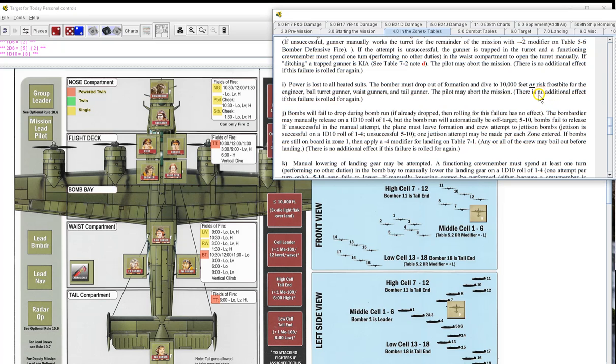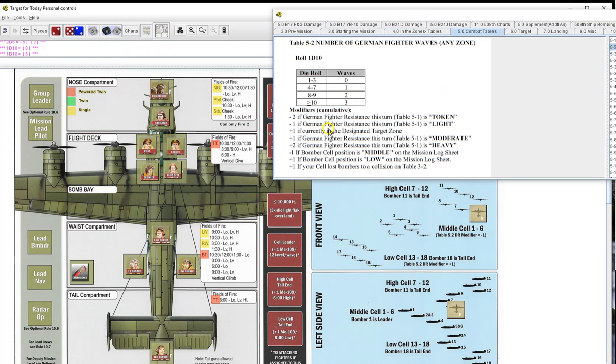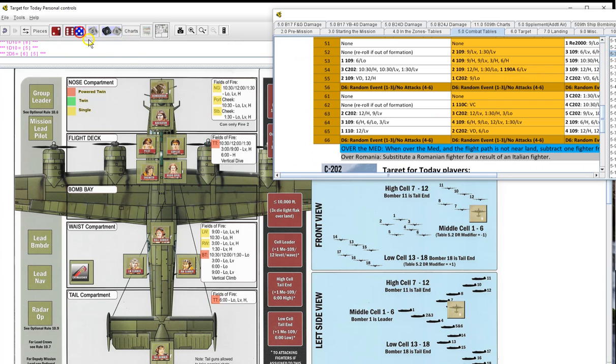German resistance again on the way out, moderate. We roll 5, 6, 7. Going to be one wave of moderate on the way out. None removed. And that wave will be moderate. 65. 2C2O2s. Vertical dive. And 6 o'clock low.